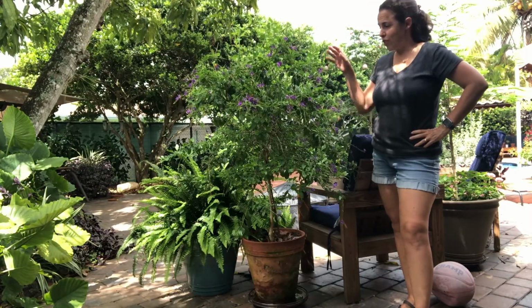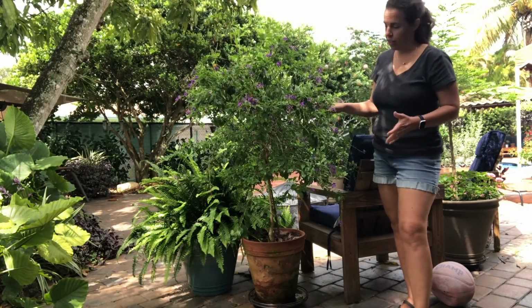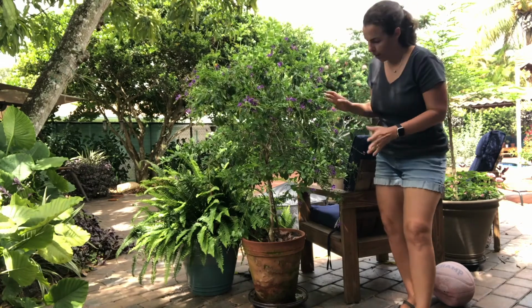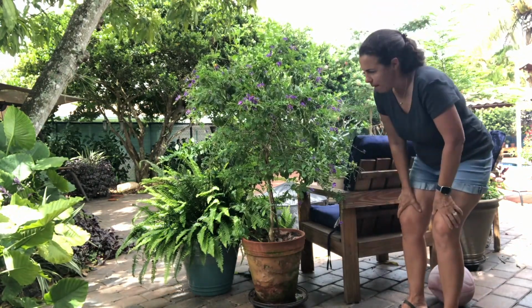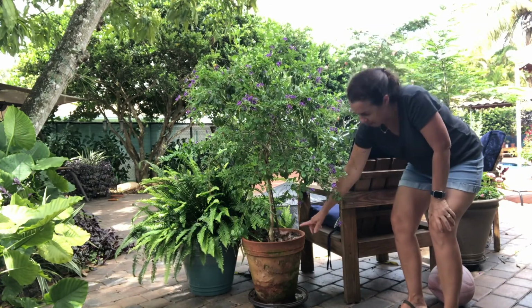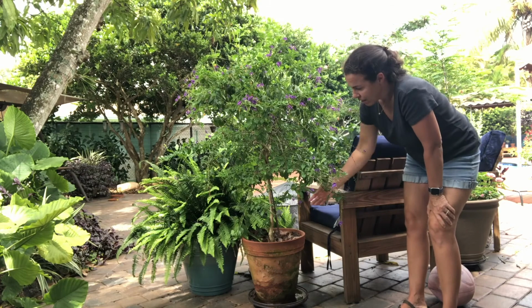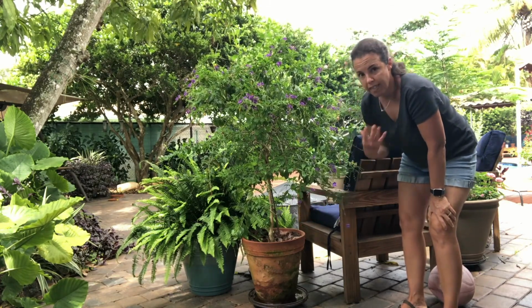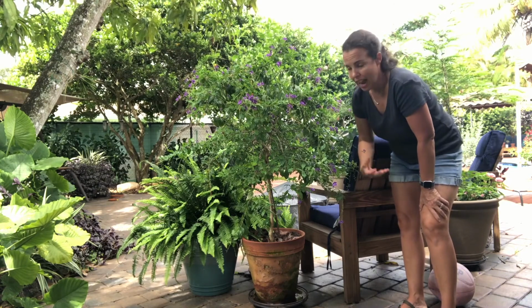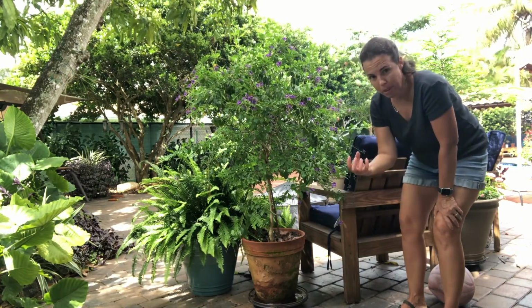Now over here you see my golden dewdrop, which I love. Butterflies are constantly surrounding this, but I am going to have to repot this. Not because it's getting too big, but because the pot itself I've had for many years already. And the problem with terracotta pots is that while I love the look of terracotta pots, after a few years, they will start to crumble up on you a little bit.